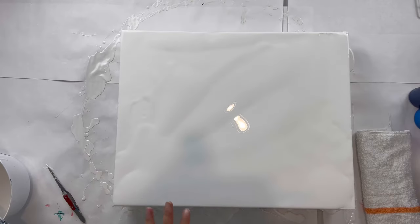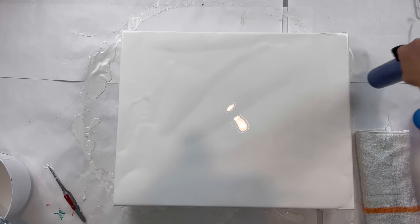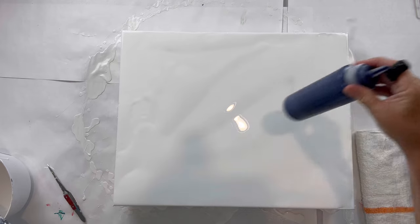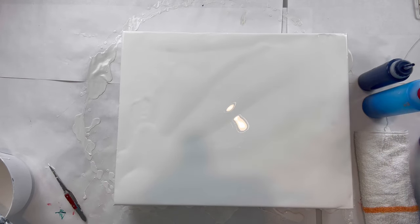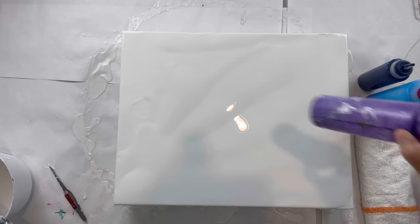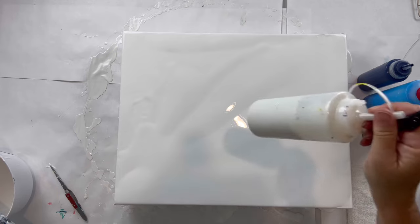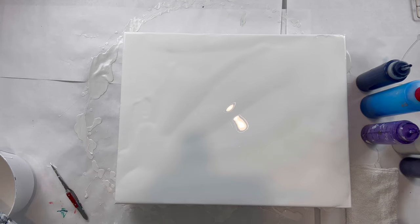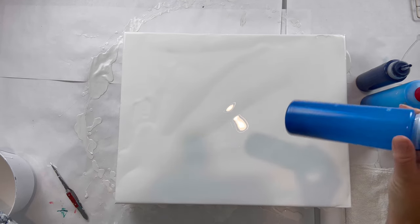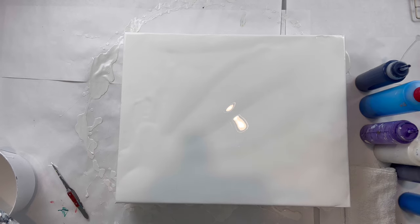I think now what I'm going to do is talk through my color palette. It's a Prussian blue, a cerulean blue, an iridescent purple, iridescent white, a blue black, and I think this is a viridian blue. That's my color choices for today.